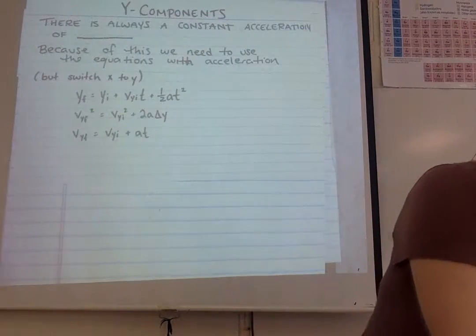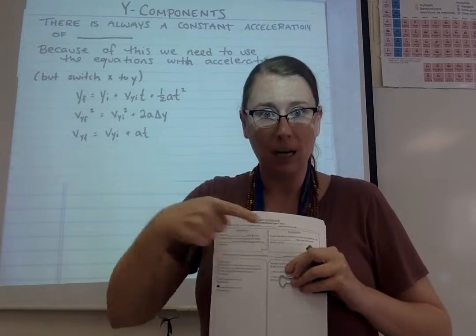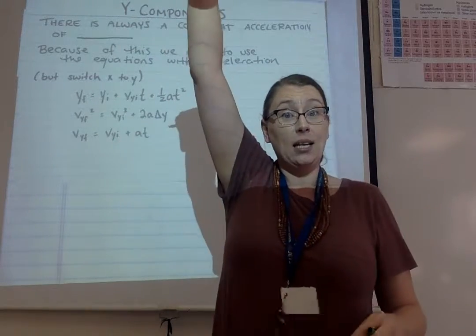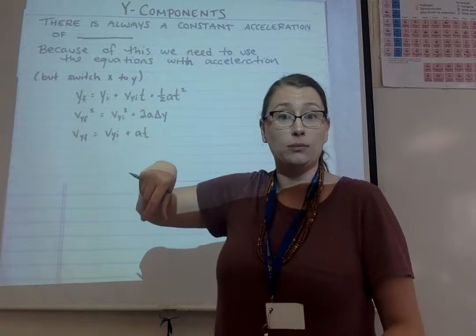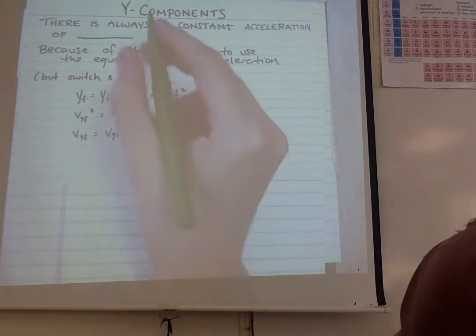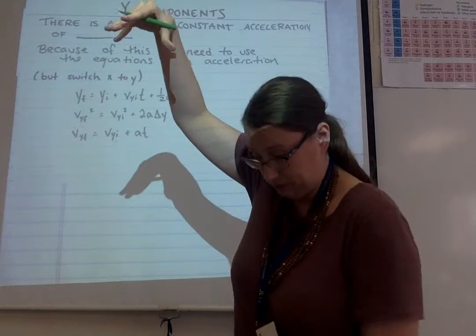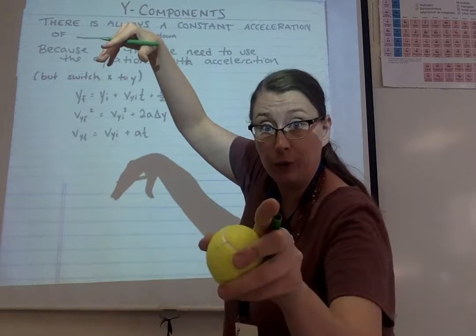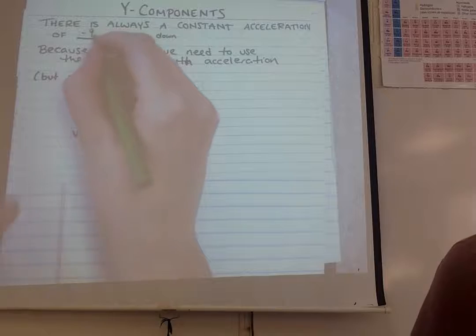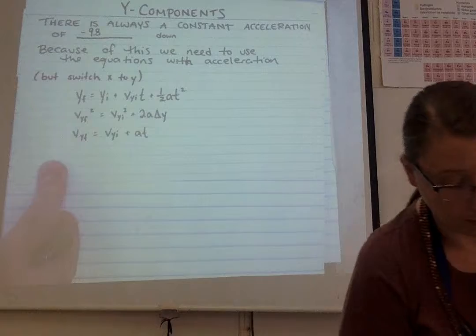Now, let's move to this part here where it says the y component. So, in the y direction, there's always a constant acceleration. What direction is that acceleration? Looks down to me. So that constant acceleration is down. And how much is it accelerating? Negative 9.8. G, the gravitational field strength on Earth. Let's write it down. And what's the unit for acceleration? Meters per second squared.